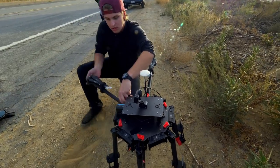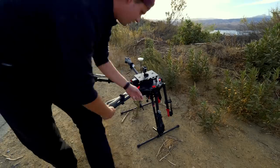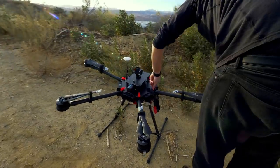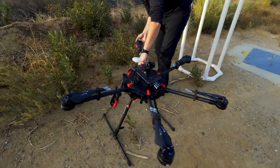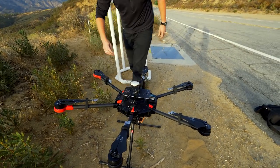So guys, that's the tip. The M600 has no eyes to see where to go, so we need a camera on top of it. Your own setup. This is a lot of customization, huh? Yes sir.